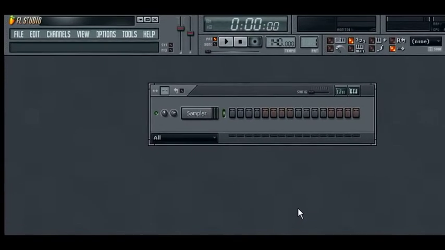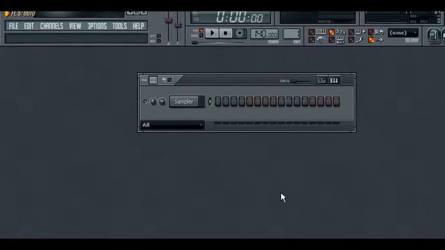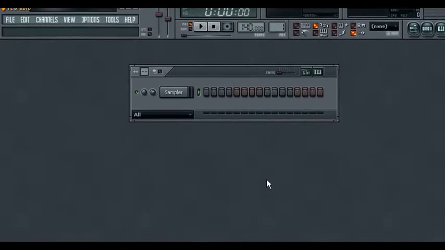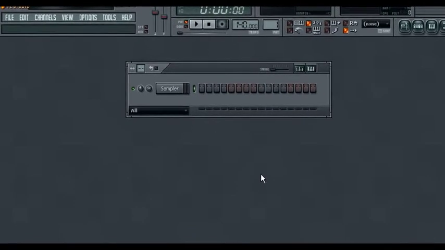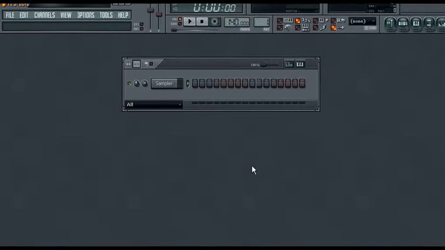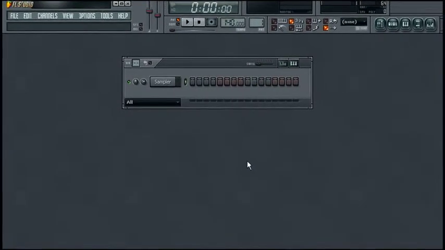So to start with, basically whenever you render, you want to make sure to use the highest possible settings, of course. One of the things that I hear most often about FL Studio is that the audio engine isn't up to par with programs like Cubase and Pro Tools. It's not really true. It's only because of the way that FL Studio is set up, you have different audio output settings, which we'll get to in a little bit.